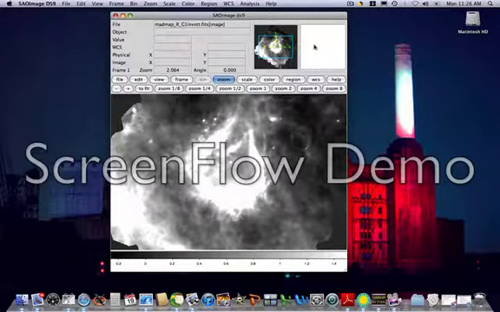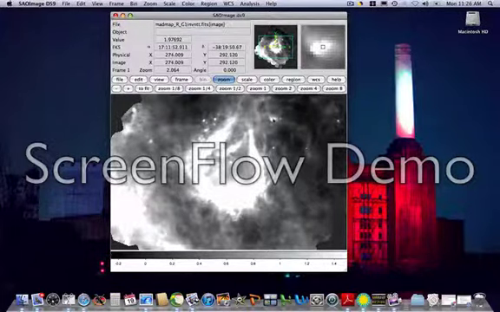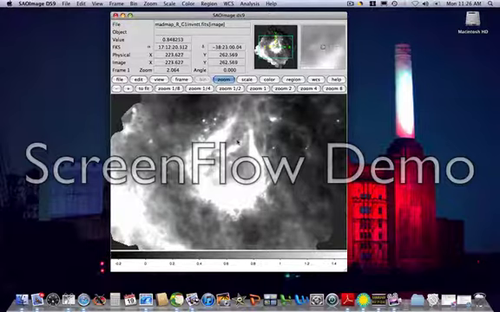The one on the right is a zoomed-in version around your cursor, and I'll demonstrate that now. Here, for example, is a point source, and I go around it and I can see it in more detail. If I want to explore what this knot of emission is, I can go over there and it would show up in the top right magnified portion of the window. That's how you would basically navigate within your image.